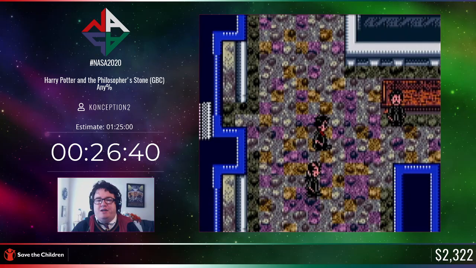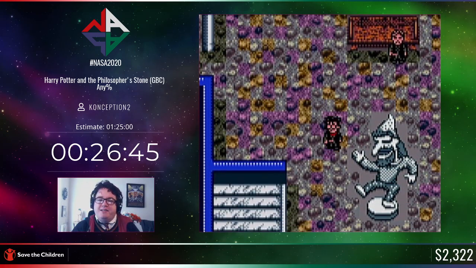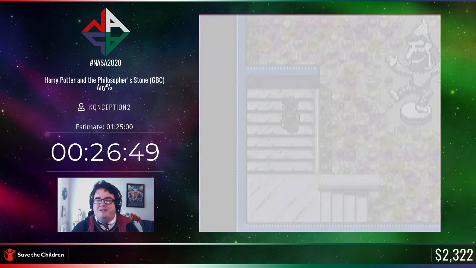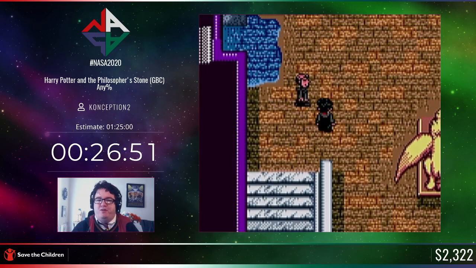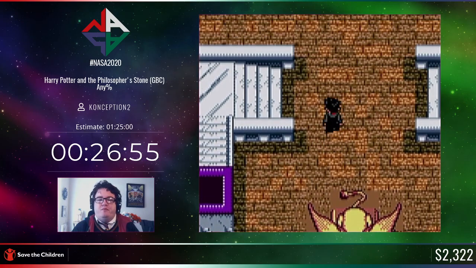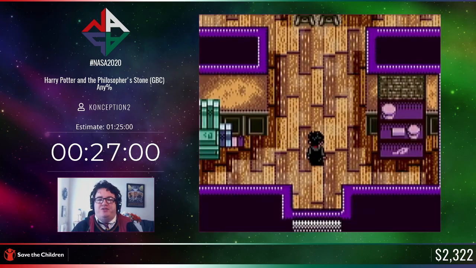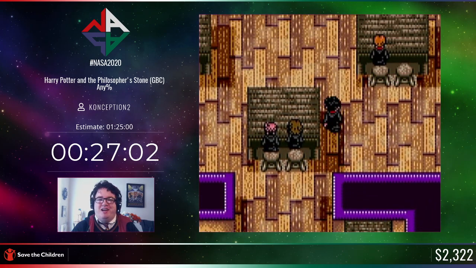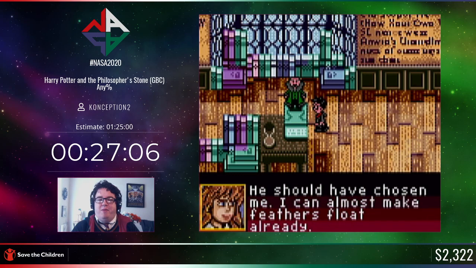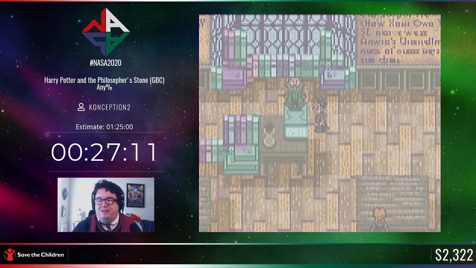And now is my least favorite class, which is Charms. Classic movie or book moment, right? We're going to learn Wingardium Leviosa, which is absolutely useless for the run. We don't use it at all. But we have to do the class, so we have to learn it. The way that we learn the spell is by doing a memory game that is just too long and kind of weird. It's like using the D-pad and matching Flitwick's movements here, but it's very, very long. So you'll see.